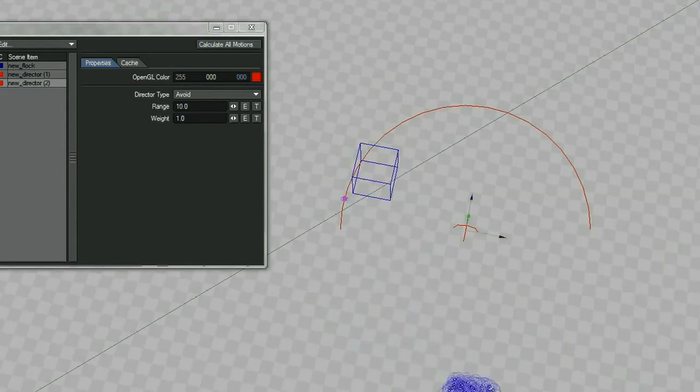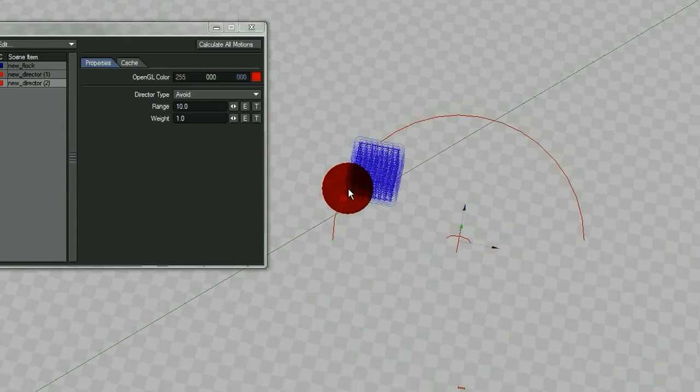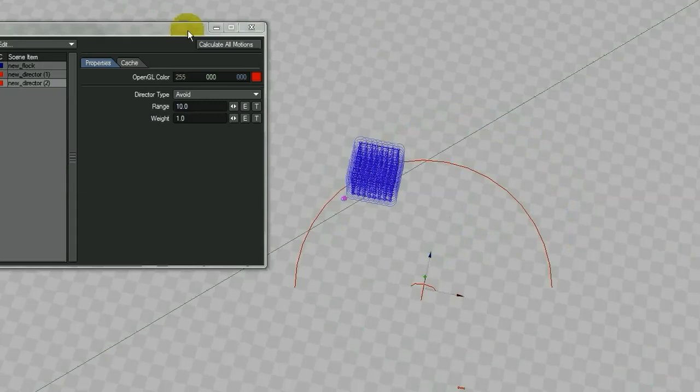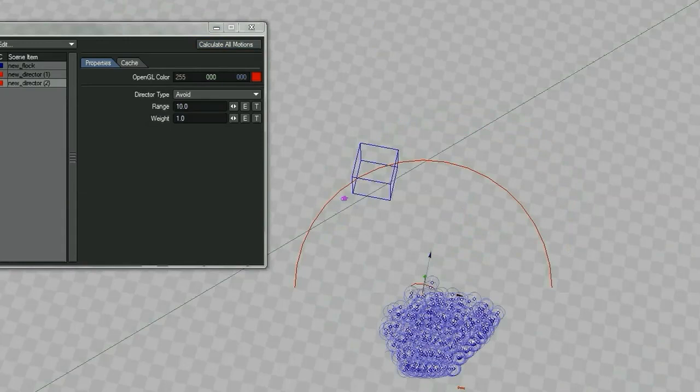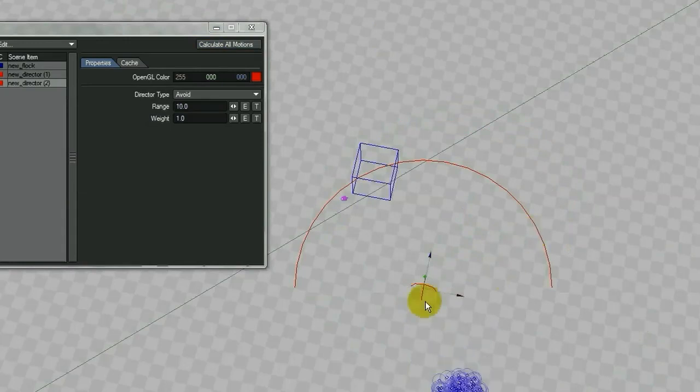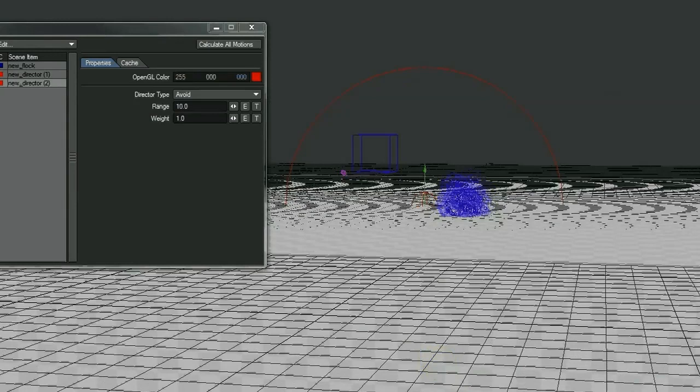So a lot of playing around with flocking just to try and get things exactly as you want them. Let's also move this right in the way of getting to the goal. Ah, that's a bit more interesting. Let's have a look. No, now it really wants to be bigger. Ah, yeah, and that's it.